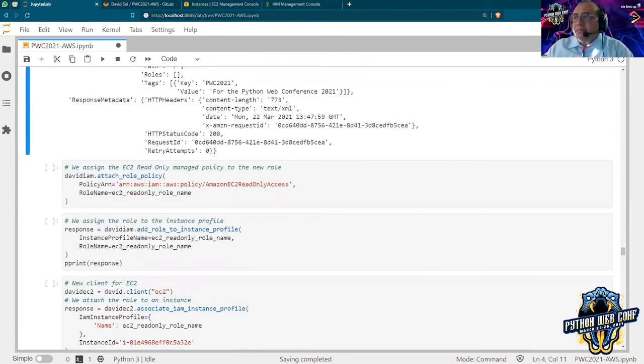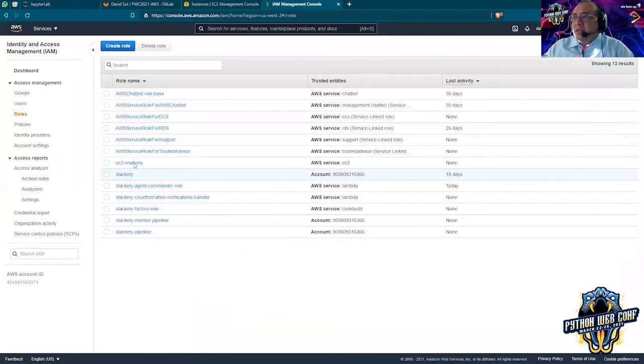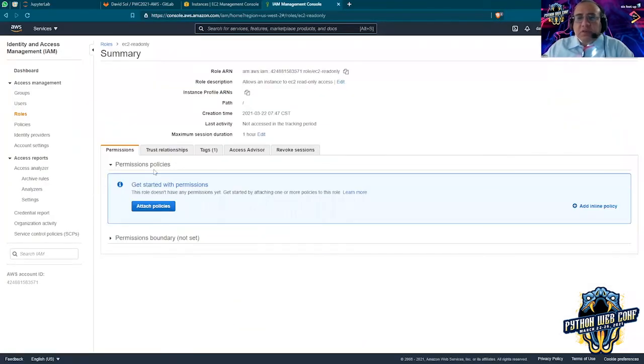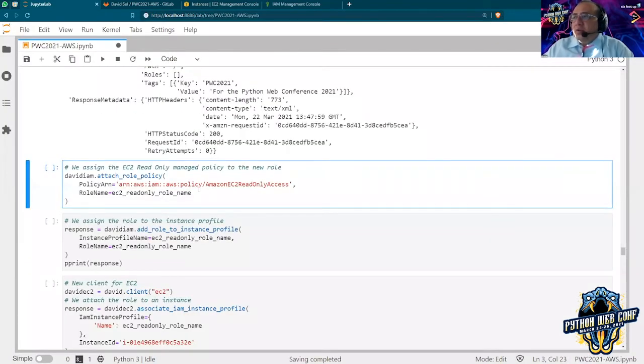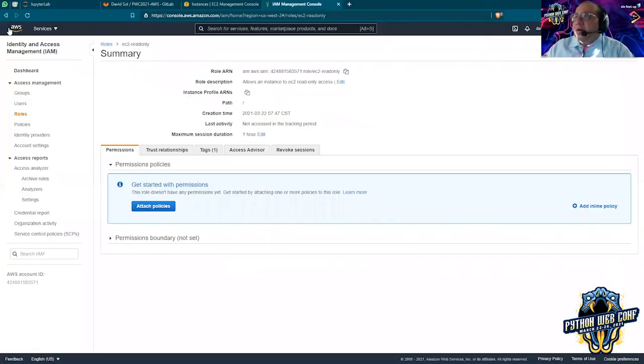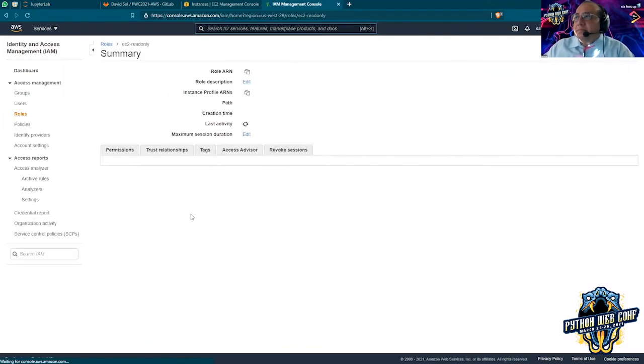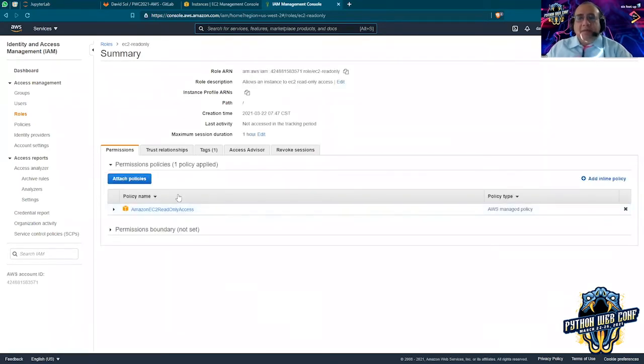And then we can add a policy, which defines the permissions this role has. Because if I check this role, it doesn't have any permissions. So we're going to give it read-only access only for EC2. We execute that, we have a 200 response. If you check, there is no data in the response. We only have the response metadata that says everything went okay. So if we check our role again, we're going to have the permissions.